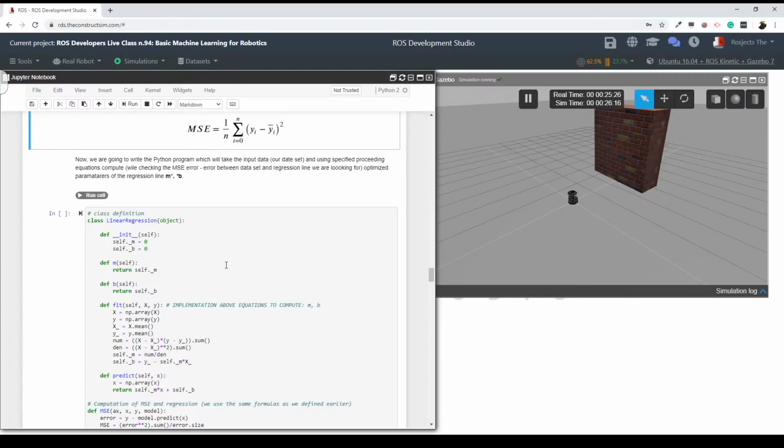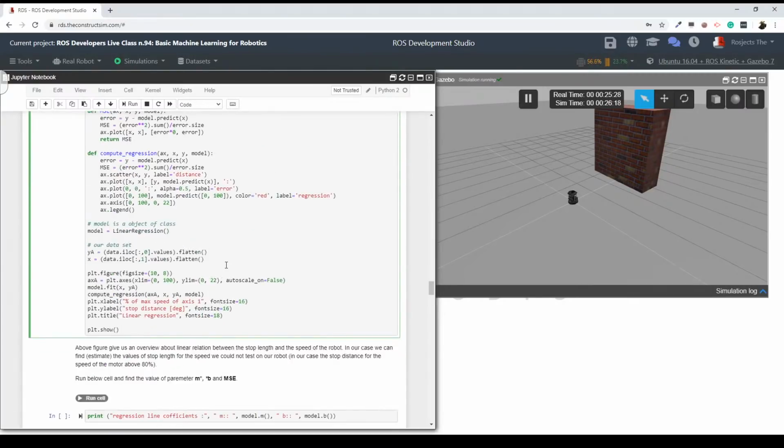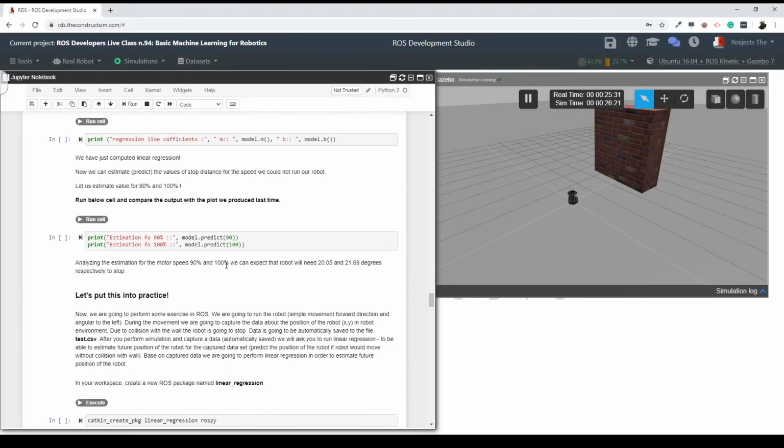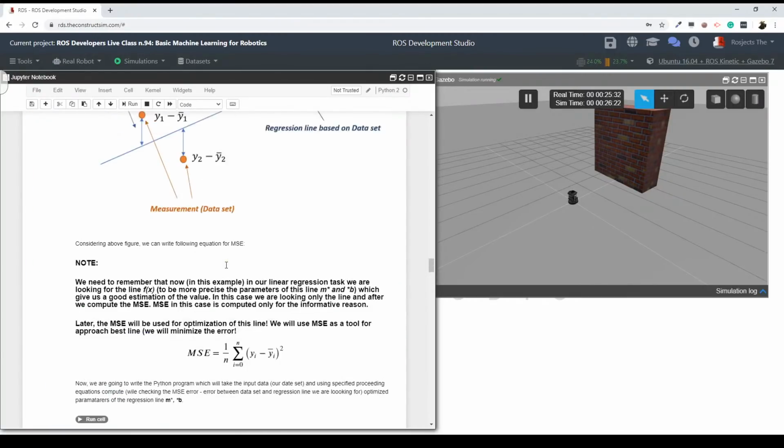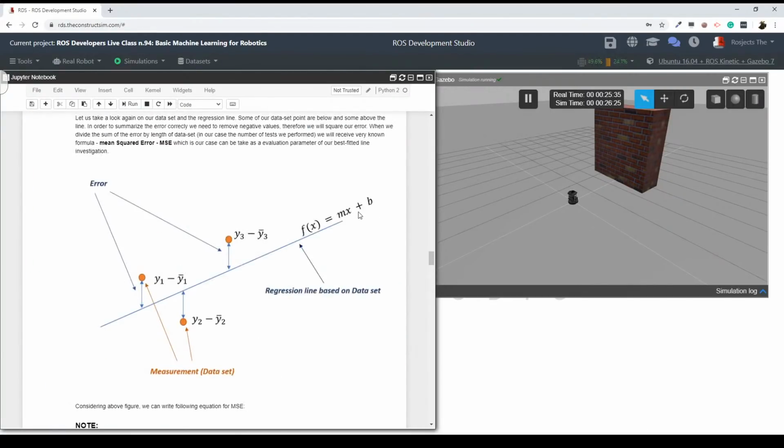So as I've said before, the main objective, once we have defined our line, would be to try to get the minimum value for the mean squared error. So the lower our error is, the more accurate our predictions, our line, would be.